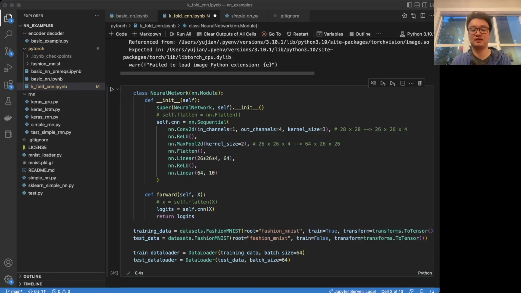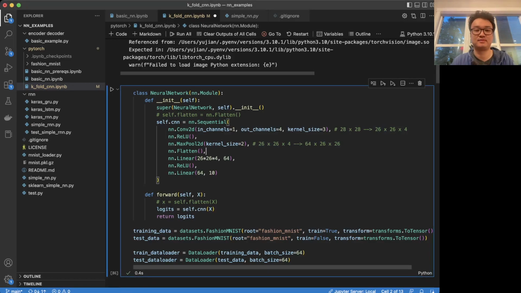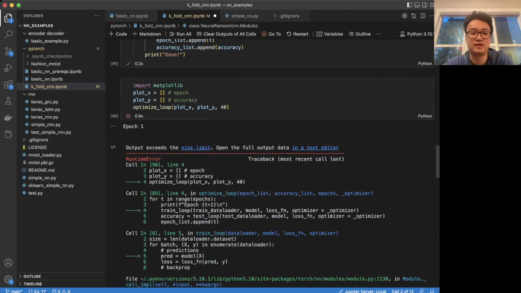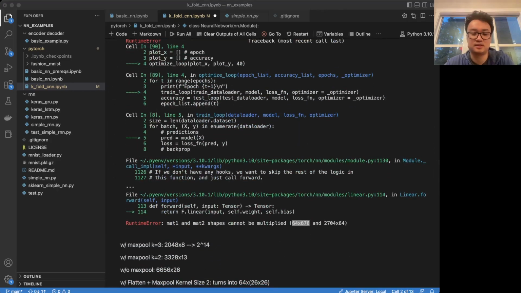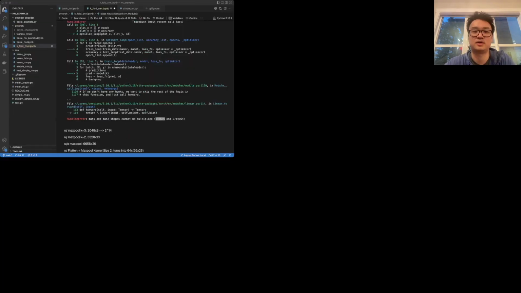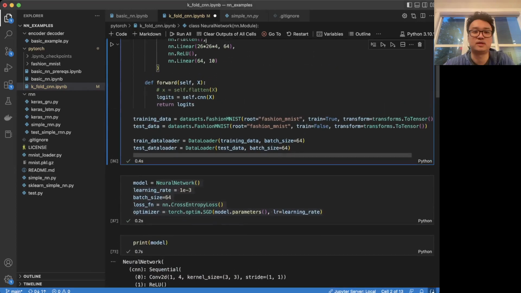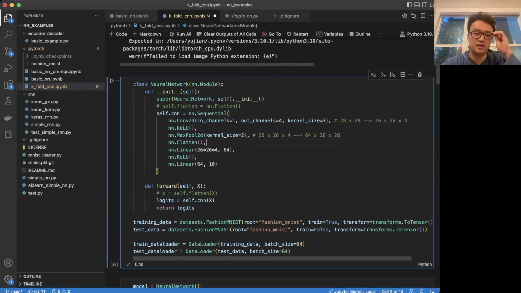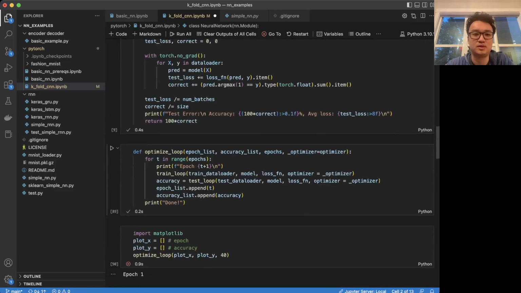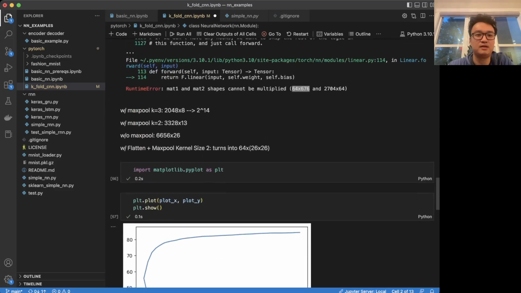One sec. So this goes 26 by 26 by 4 times, well, actually, no, this is more than that. I think, well, wait, what is this? 64. Yeah, actually, that's right. It becomes 64 by 26 by 26. Is the input into this 26 by 26 by 4? What happens when we flatten it again?